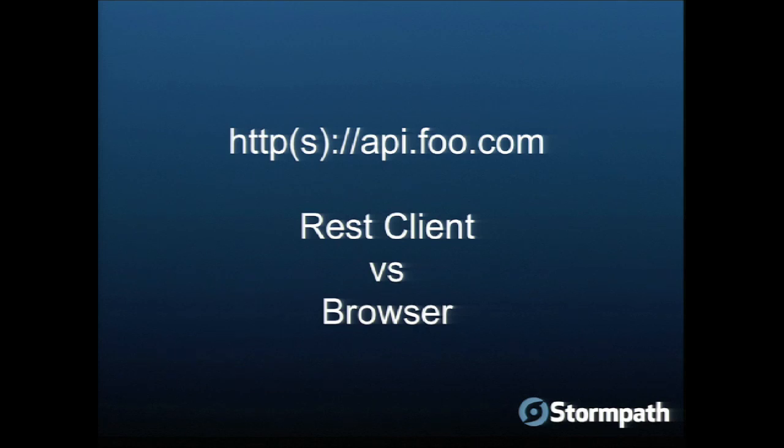We have chosen at Stormpath to have the JSON data shown in both scenarios. So even if you hit it with a browser, it still shows you a JSON document, not HTML. The reason we did that is, again, simplicity and ease of use for developers. As developers are tinkering around with your API and trying to test things out, they're going to want to see what the data looks like, not some HTML page, because maybe they're debugging something and want to see the structure of the content. So our recommendation is that you make the URL return the same data type regardless of the client. Again, you have to respect the accept header, but given multiple options, return JSON at all times.